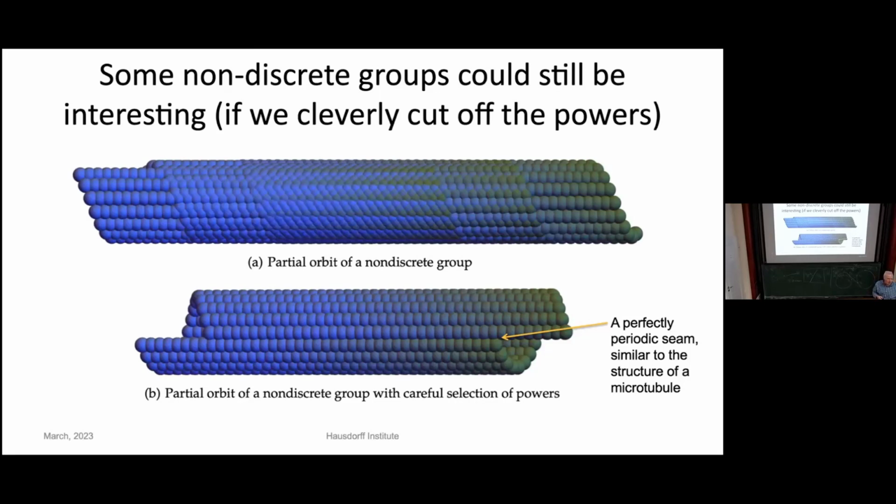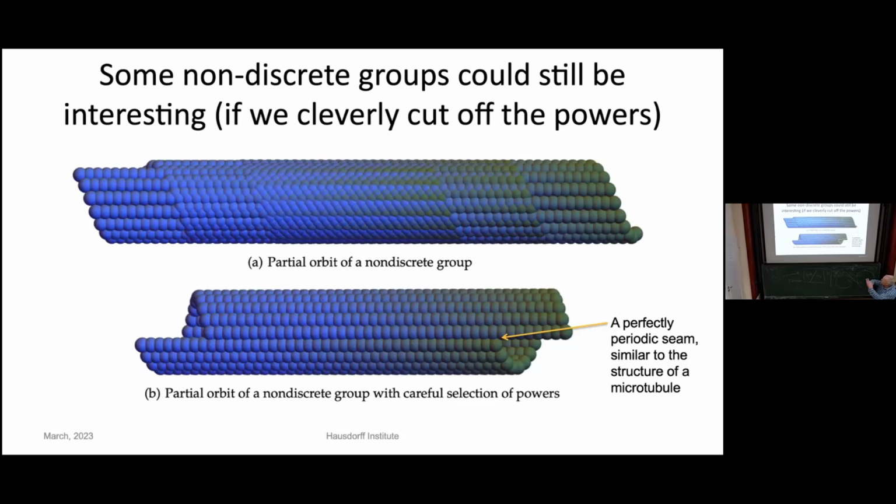So what happens if you use a non-discrete group? I said you get a mess of things, but it's fun to look at what you actually get. So we're going to take 2 commuting generators, 2 helical commuting generators, the simple original case, but we're not going to satisfy that they generate a discrete group. So what do you get? Maybe it's interesting, especially for material planets. And this is what you get.